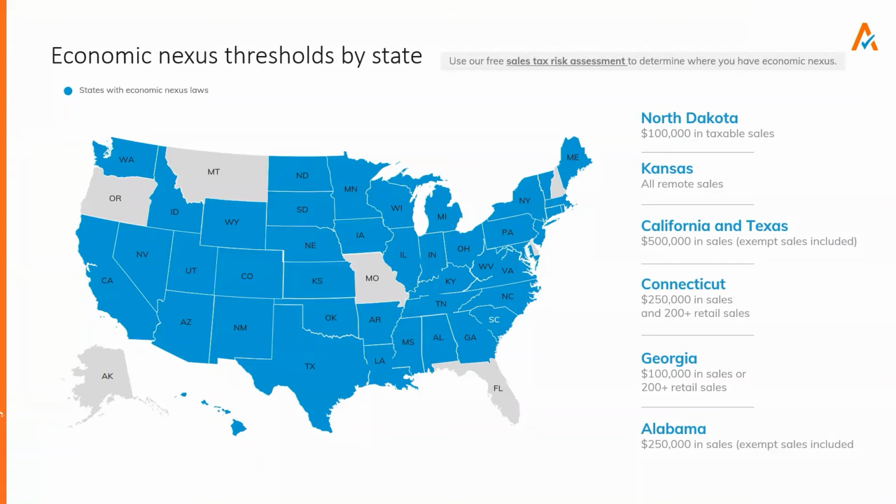So even if you've never had to deal with sales tax before, because all of your customers are exempt and they're providing you with a resale document or an exemption document of some kind, you still have an obligation to get into compliance. If you've created nexus, they want you filing in that state, and you have to prove why you're not charging sales tax. And you do that through managing your exemption documents.